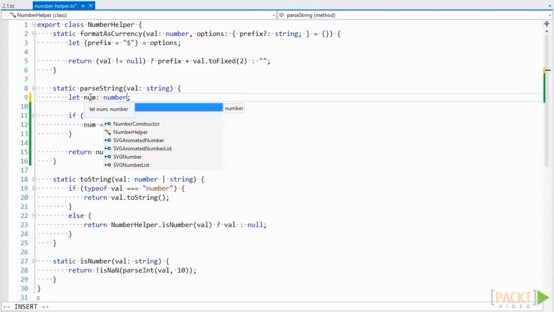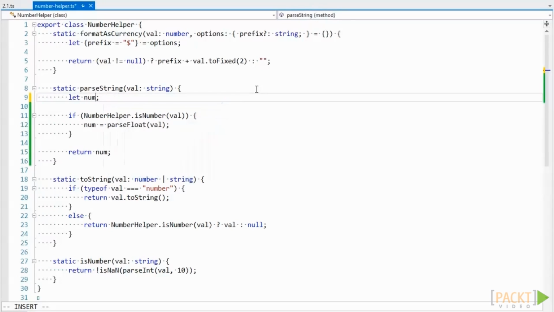But why could not being explicit in situations like this lead to problems? Well, say we accidentally assigned a string to this num variable. Since the variable is implicitly typed as any, it doesn't prevent us from doing this, and it doesn't notify us of this mistake with the compiler. Now we will have to run our unit tests before we get notified there is a mistake, then spend time trying to figure out why our test failed. It would be even worse if we didn't have unit tests, as we would have to spend even more time before finding out it was a mistake. And sometimes we might not even notice a mistake until someone else points it out.